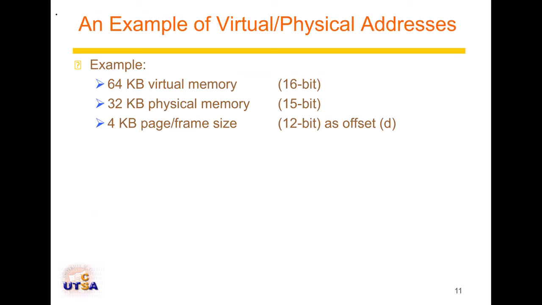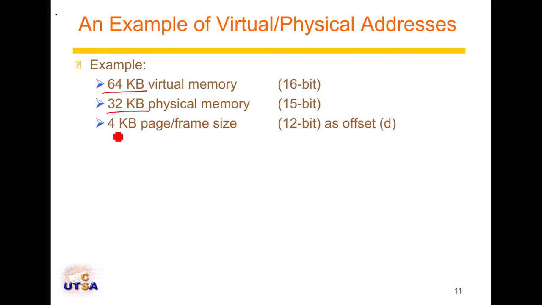Assume that the virtual memory is 64 kilobytes and the physical memory is 32 kilobytes. See, the virtual memory of any program is greater than the physical memory. So clearly we cannot put everything from any program in this system into that physical memory. So definitely we need something that allows us to put only some number of pages from any program into the physical memory and be able to execute it. That's a good example where you need virtual memory management systems. But we will discuss that in a second. For now, let's just focus on the previous chapter's address translation issue.